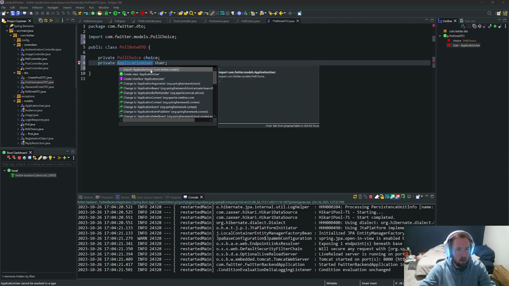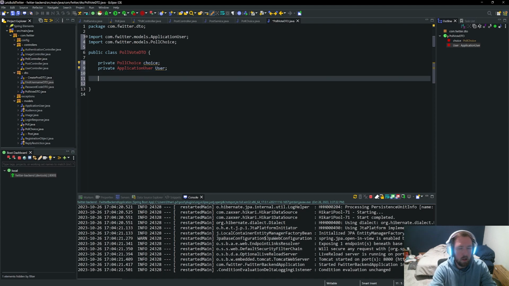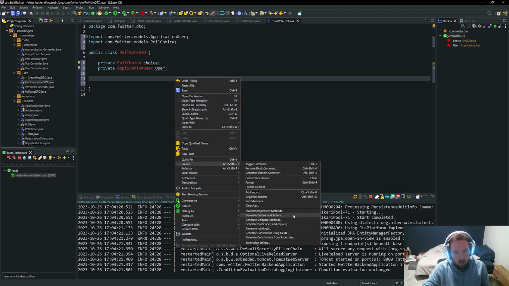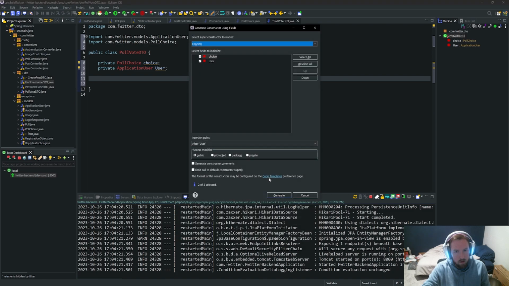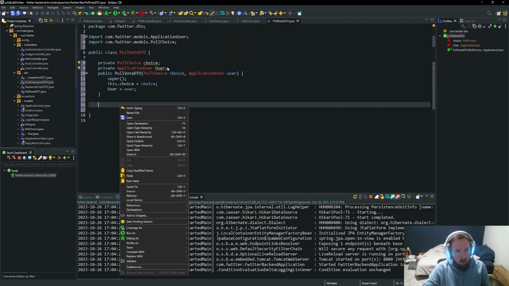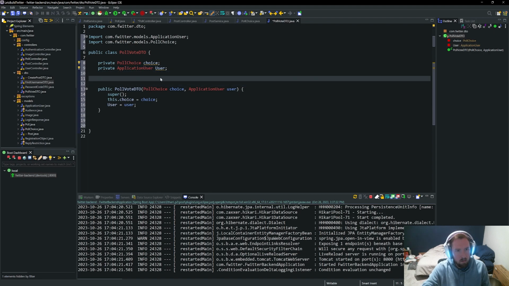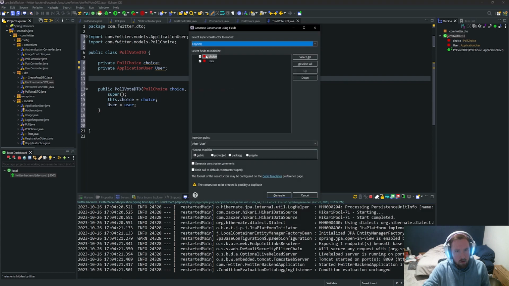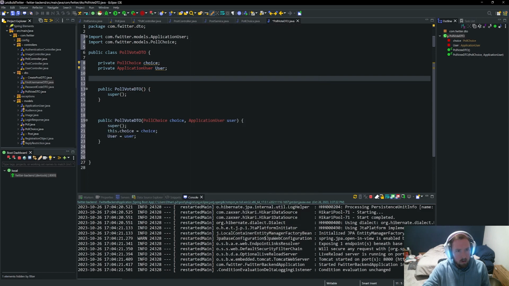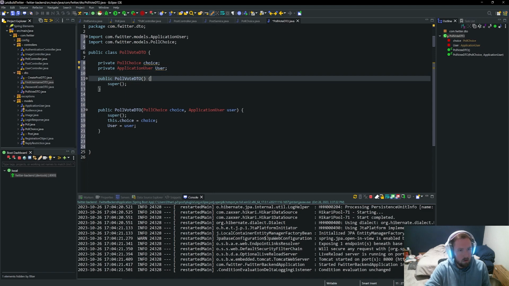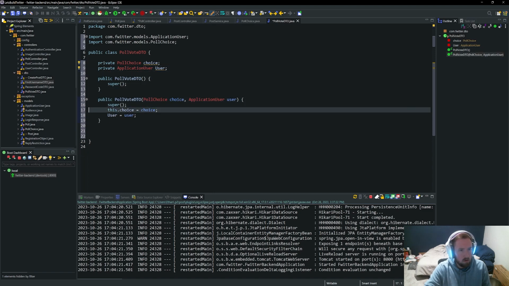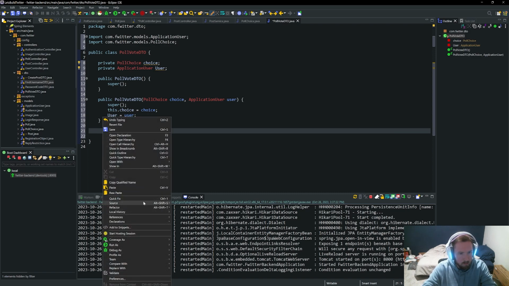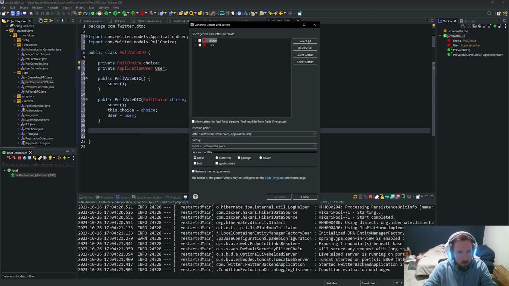PollChoice and this, and we'll just go ahead and generate the source, generate a constructor using fields, and we'll do a no argument as well, source, and then generate a constructor with no fields. And we'll do a source, getters and setters.